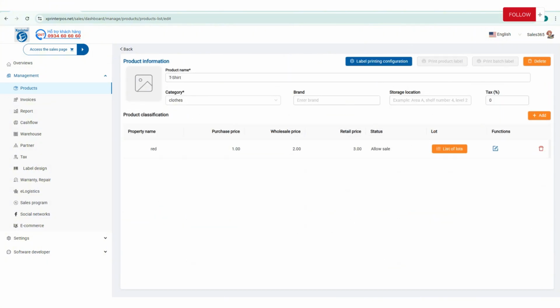To delete a batch added, click on the X before the batch name and confirm. After adding attributes and batches, click Save to complete. Note, previously created products, if both attribute classification and expiry date batch features are not selected at the same time from the beginning, cannot be applied to these 2 features later. After completing all the information, click the Save button to create the product.